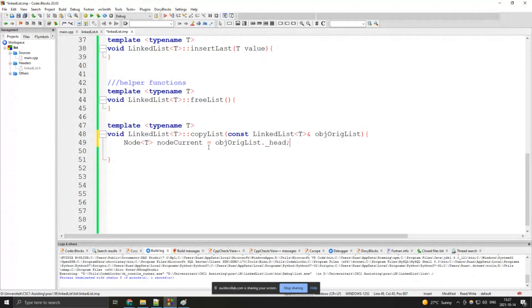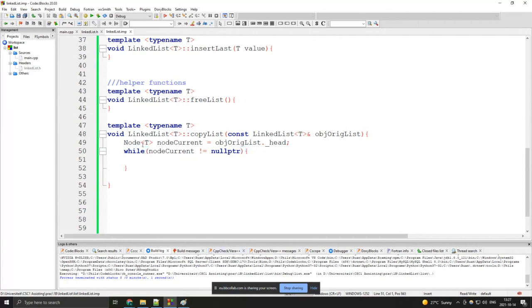So the current node that we are at is the head of the other one, and then we'll say while the current node is not equal to a null pointer, then that means we're not at the end of the list yet.